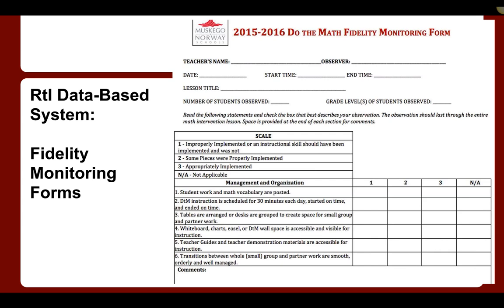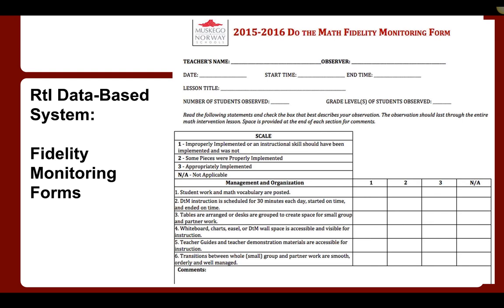So, like Ted said, we have some awesome coaches that have partnered with us on this, and we have worked this year to create this for LLI, Do the Math, and AIMSweb. And so what I wanted to do is just take a couple minutes to talk about the process that we took. We started with what the vendors had provided. Most of the interventions have some sort of fidelity monitoring form. Then as a team, we talked about eliminating some of the pieces that are not observable, for example, how the schedule was made. Then we prioritized the critical elements of the fidelity monitoring form.